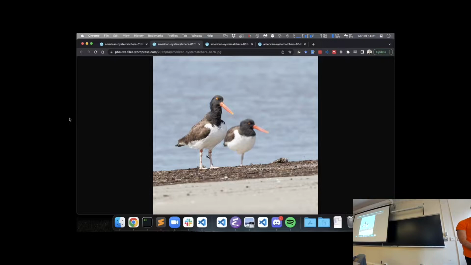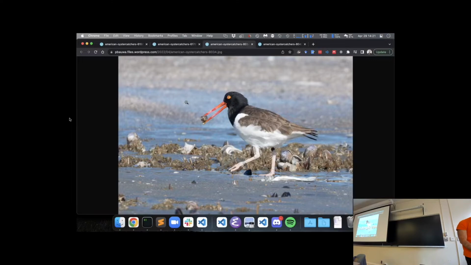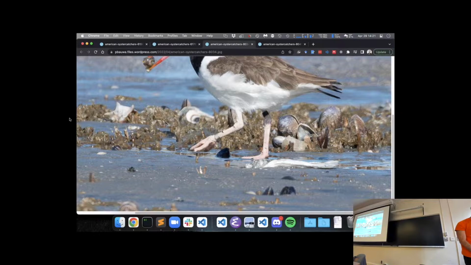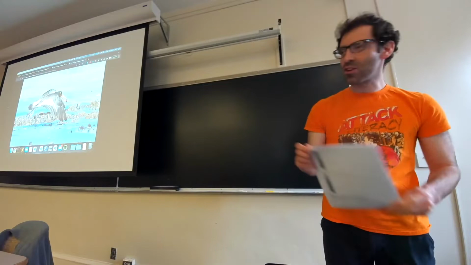So some scientists are doing something with this oystercatcher, and as the name suggests, they go around and grab mollusks or oysters or other similar creatures, and they can actually pry them out of the shells with their beak. This one also has research bands. Unfortunately, this oystercatcher did not stick around to eat it, and it escaped with its snack. All right, that's our welcoming bird.